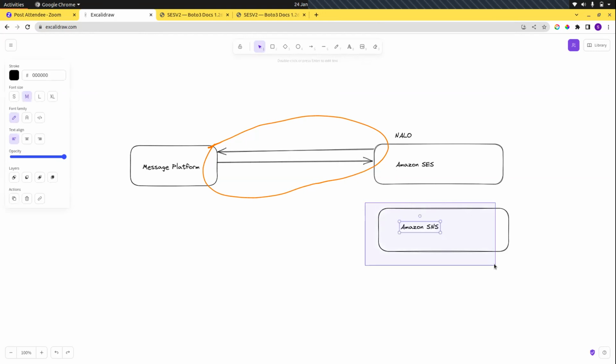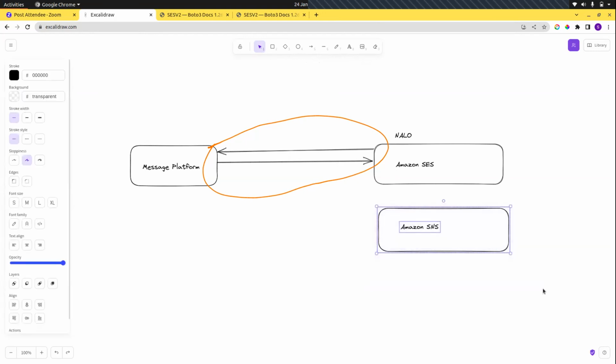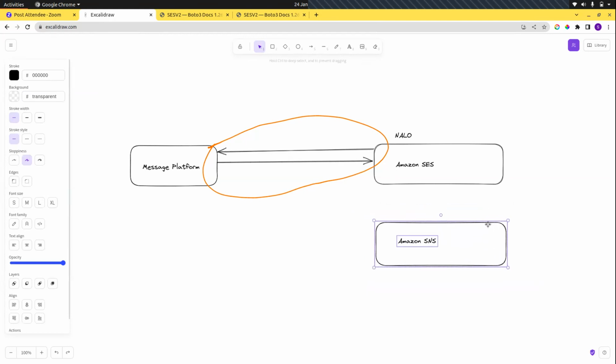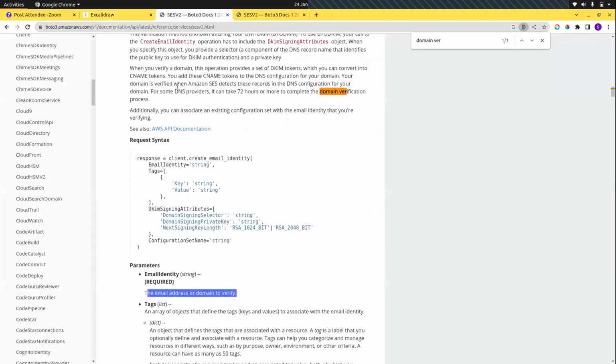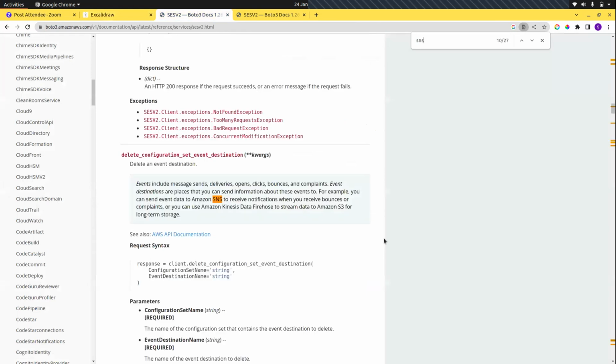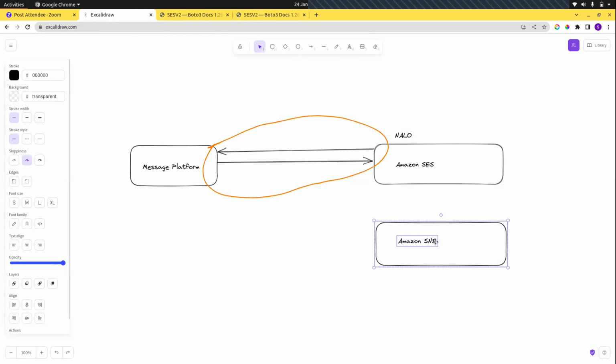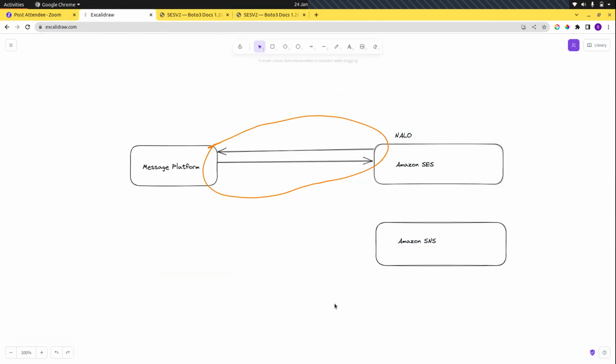This is a configuration that's already done. I believe there is SNS. Yep, there is SNS. We have what's called a topic, and I've forgotten the name of the topic, but I think it's called email general or email notifications.